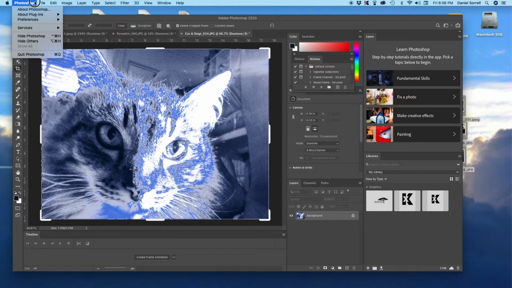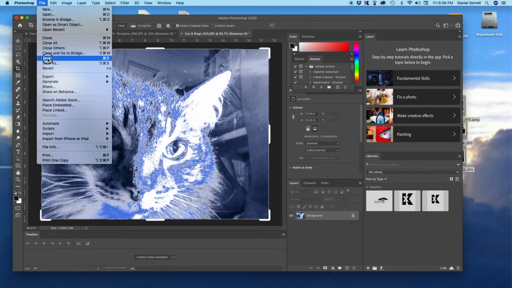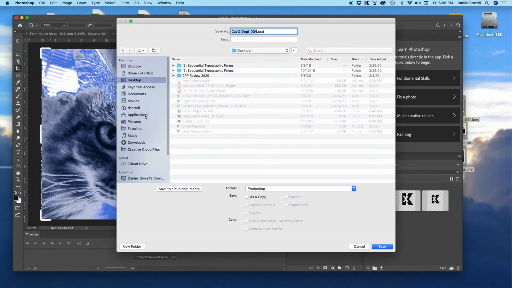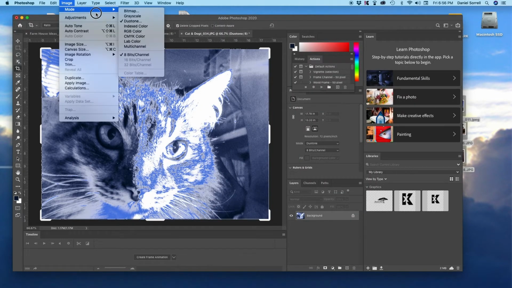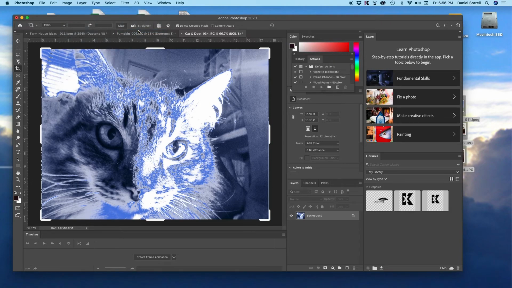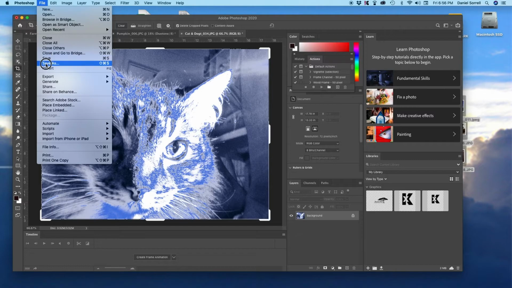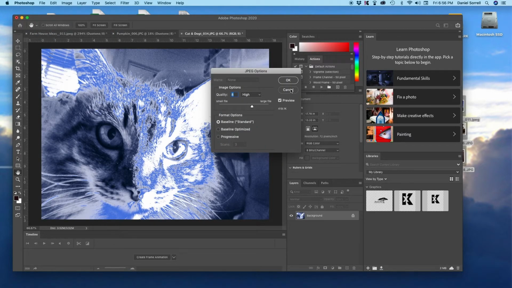Because if you don't, when you go to Save As, the problem is that it's only going to give you this range: EPS, PDF, RAW. It's not enough. You can't get the JPEG, can't get the TIFF. So what we need to do is shift these back to RGB. Once I've done that, you don't really see anything except when you go to save the image.